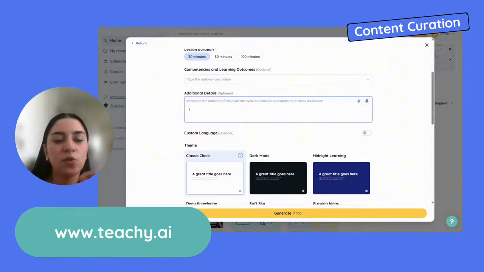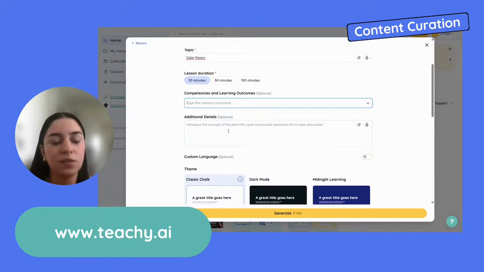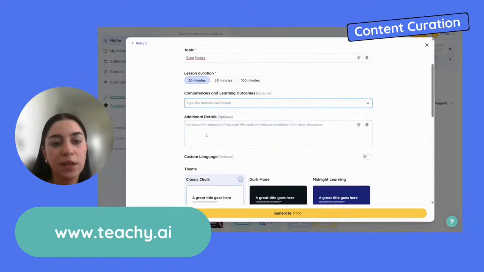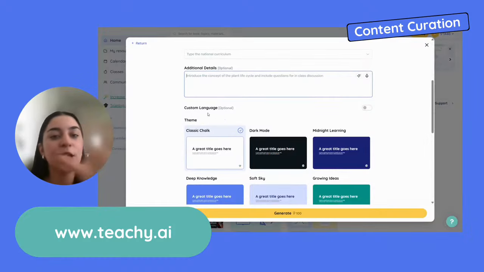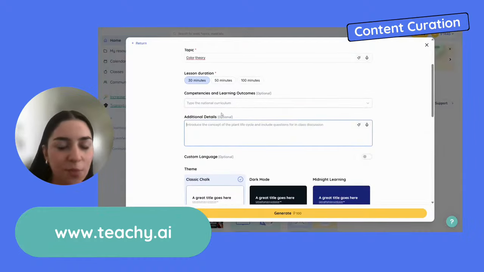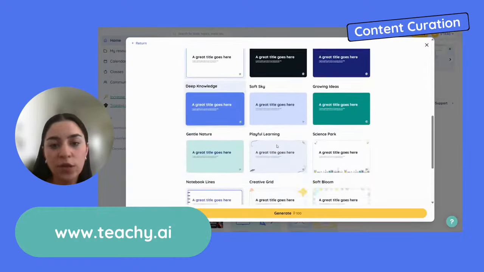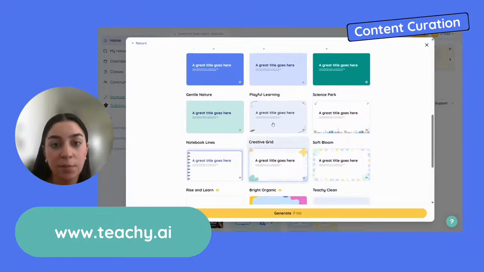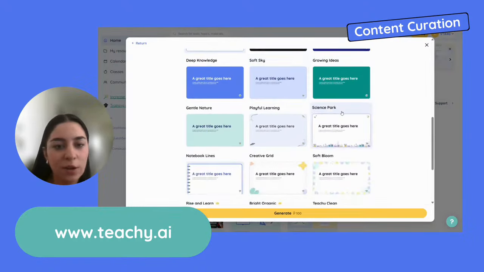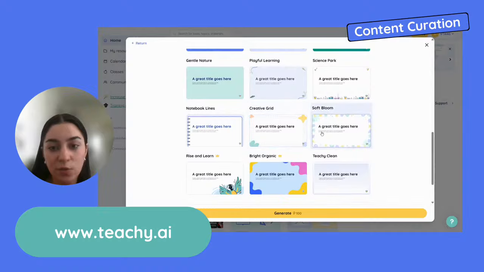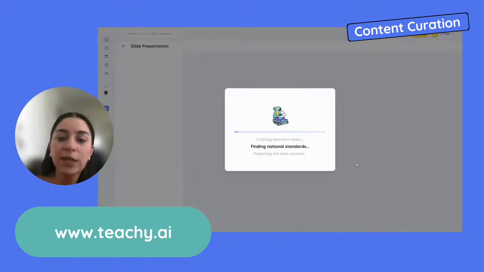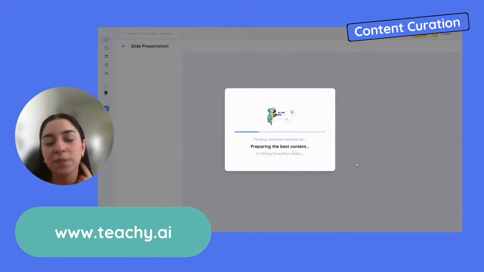If you want better results, use all the spaces, okay? Don't leave anything blank, but I will leave those two blank because we are in a live session and we don't have all the time in the world, but I would love to explain every step. So you can also choose the pattern of your theme. I will choose this one. Since we are talking about arts, I think it will fit. And I will generate a Teachee 100% for free.